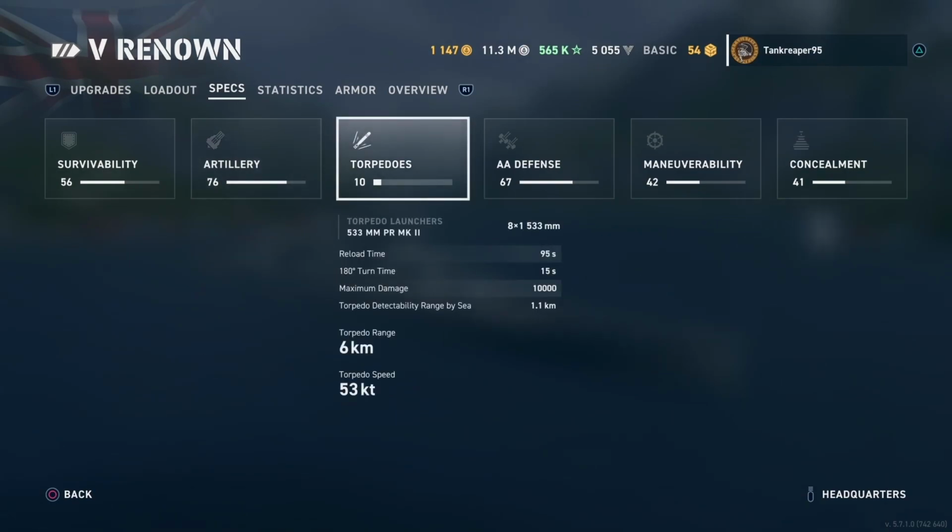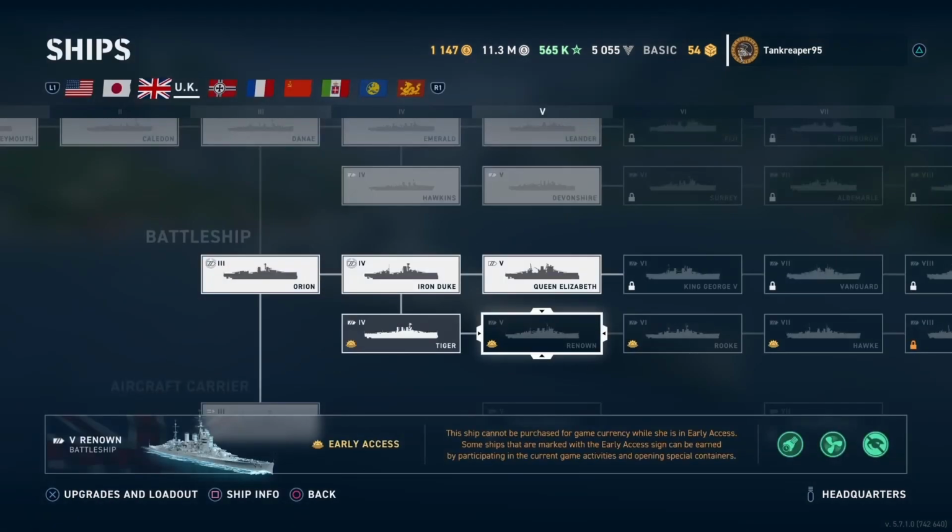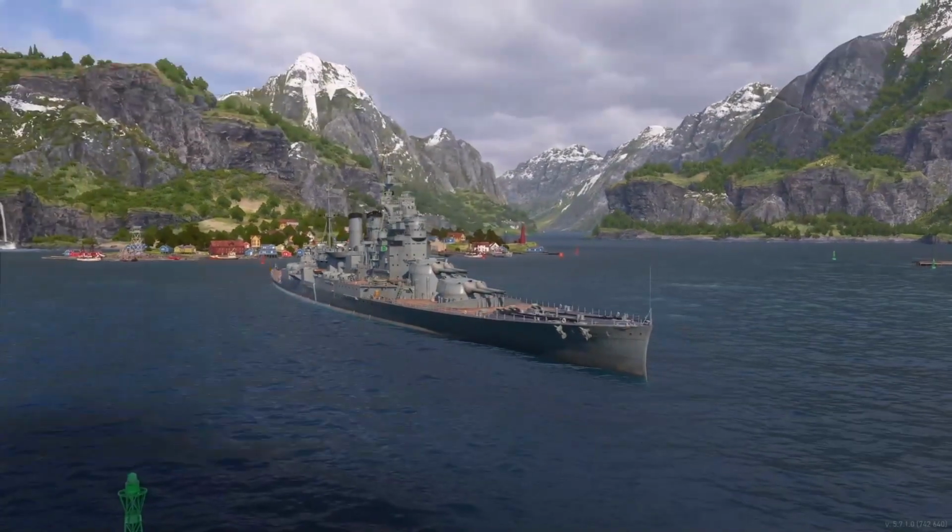And again, she gets torpedoes. She gets 533 mm Mark II torpedo tubes, not guns. She gets 8 of them in one launcher, so 8 plus 1, I'm never sure. Reload time is 95, not 92, 95 seconds, and turning time is 15 seconds. Max damage is 10,000 again. Torpedo detection range by sea is 1.1 kilometers. Torpedo range is 6 kilometers. And torpedo speed is 53 knots. So, I guess I keep on doing that.